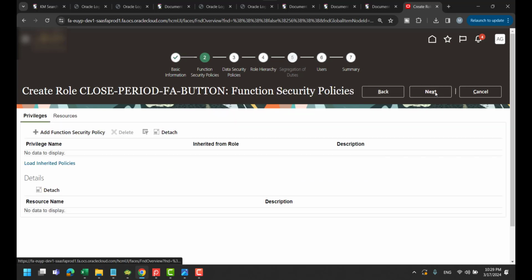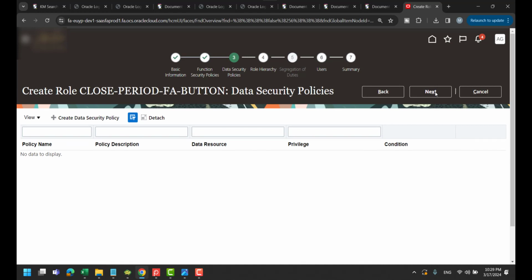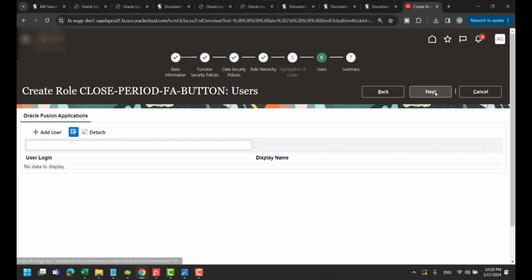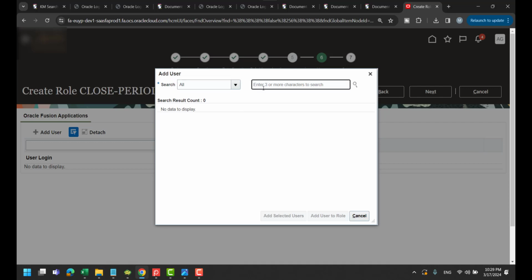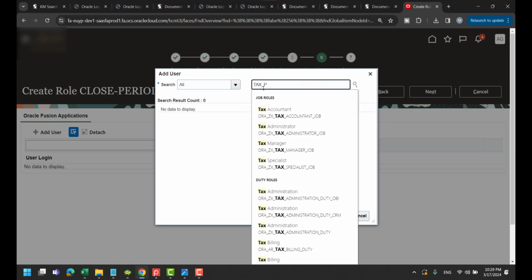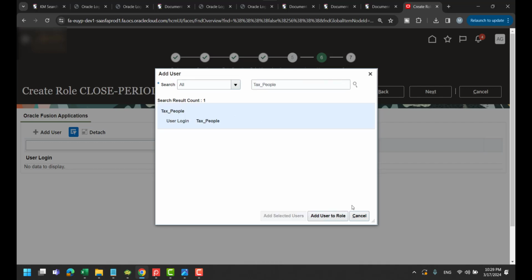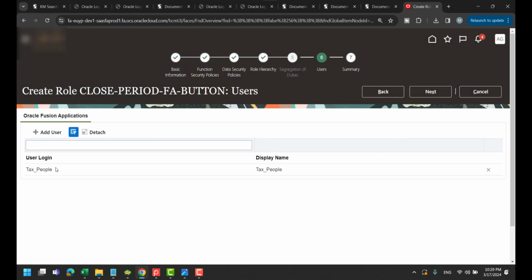Next, next, next, next. Who are the users? The same users, tax people, tax people, assign. Okay, again, only tax people can see the close period FA button.